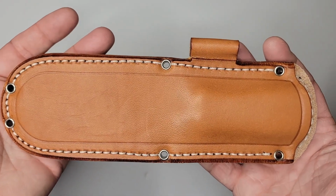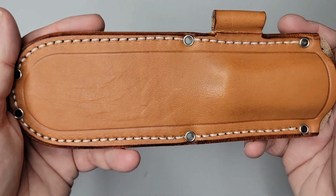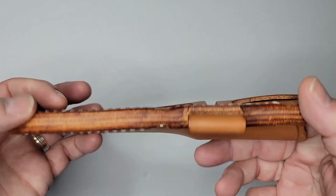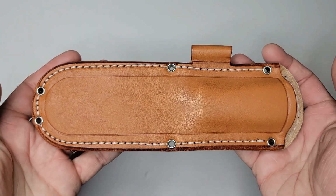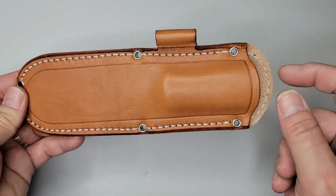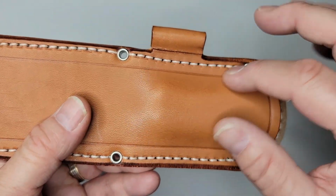This is a Bark River sheath, just out of the box. Well, not just out of the box, I should say, before it's been conditioned. I have actually done what I suggest with all leather sheaths before you condition it. It's also the reason that I don't do their EPP protection, because I want to essentially form a kind of housing, if you will, for the knife.